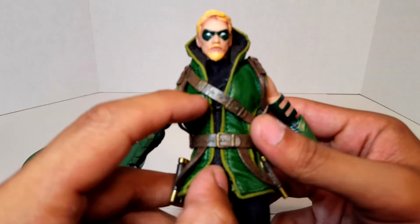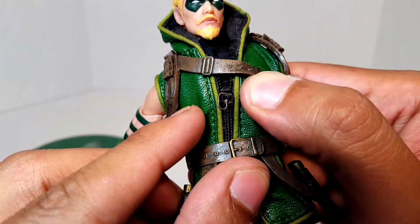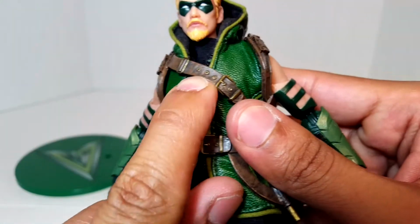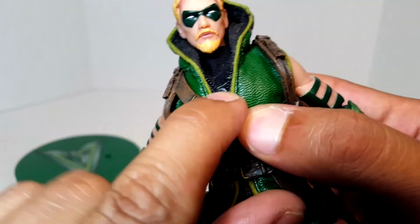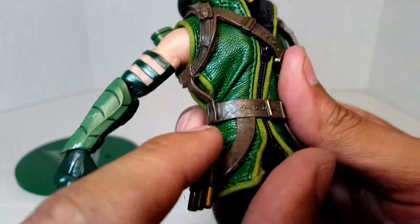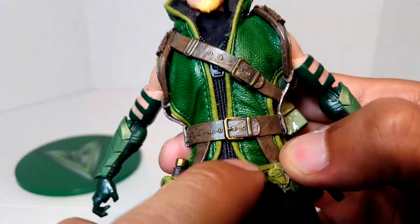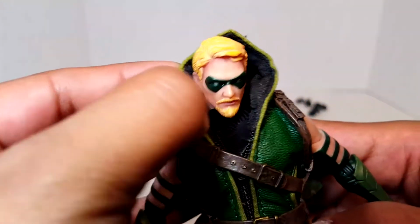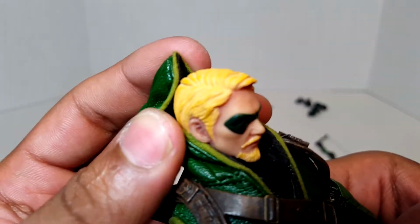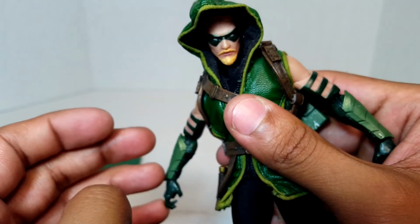The jacket actually has a functional zipper, which is going to be interesting to see. There it is under there. You pull it down, pull it all the way up. The leather straps do not have functional buckles, so the leather straps will indeed keep the jacket from being taken off completely. As you can see, it's a faux leather, not real leather. The wiring starts right here. The wire runs all the way up to the side. That way you can bend the hood any way that you would like. You could pinch it, you can round it off, you can even bring it over the top of his head and hide him in that hood.